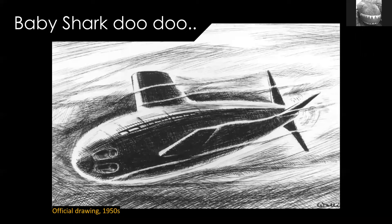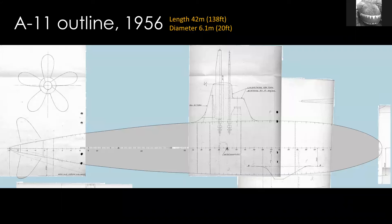Sweden started to design their own nuclear submarine in the 1950s. It looked like a combination of the Albacore-style teardrop hull with nuclear propulsion. The design was really out there, and from this official sketch from the time, they were really forward thinking. The first blueprints I can find are from 1956. This video and the research behind it would not have been possible without Frederick Granholm, a Swedish submariner, researcher, and historian. I owe everything to him for this.